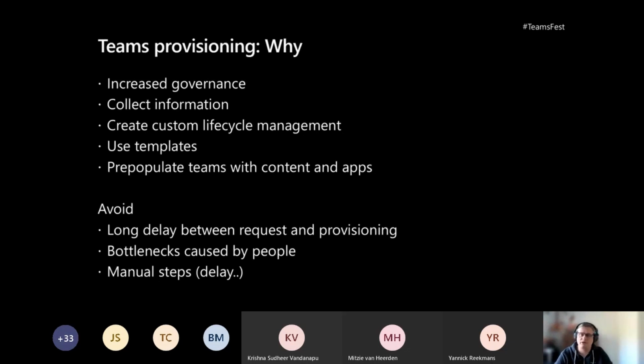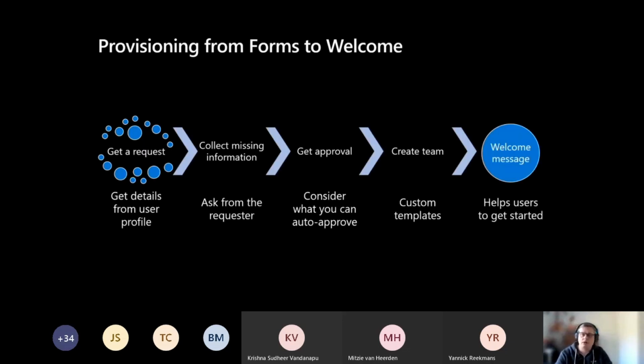Try to do more and more quickly, and without manual steps. Manual steps cause errors, and of course they usually cause delays. And yeah, people are usually the bottlenecks. So you may want to automate anything you can, but when there's a need for human interaction, if the need is solid, then of course you need it.